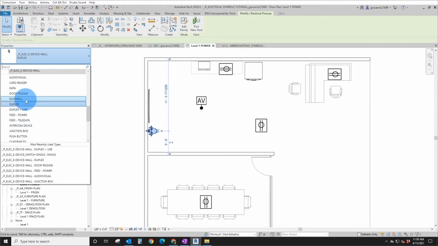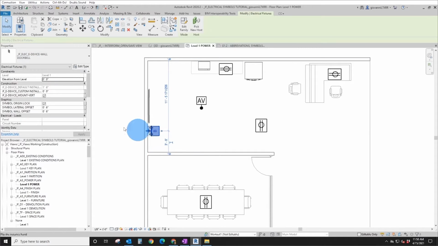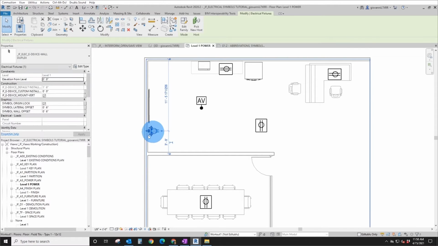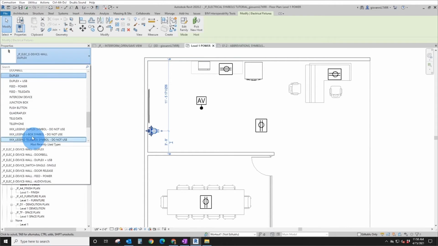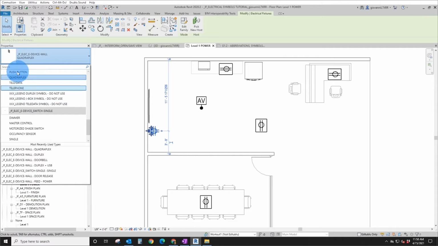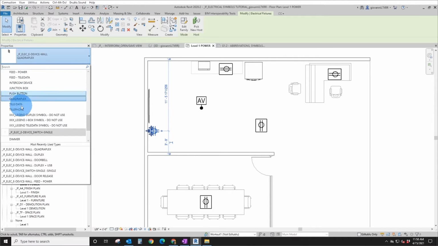That allows us, using one family, the wall eDevice, to change this symbol to any of the other symbols that we might want to apply at this location. So if I wanted a duplex, I can change it to that. If I wanted it to be a quad, I just have to select it, hit this drop down, and pick a different device type.